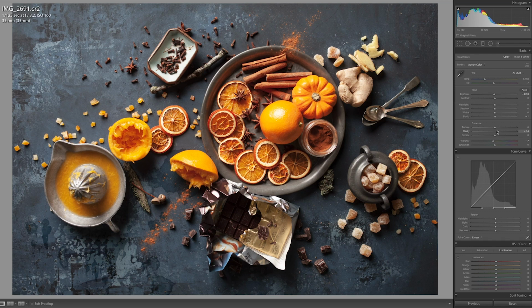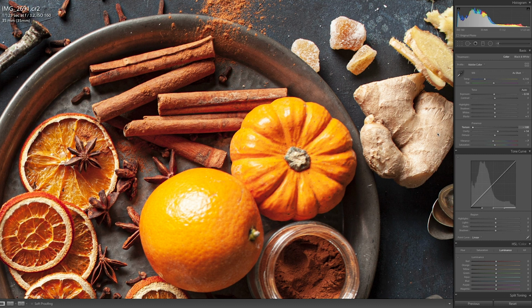Now, texture is a new slider. This didn't exist when I was previously using it. So if I take the texture all the way down, it softens it a bit. All the way up, it sharpens it sort of a lot.